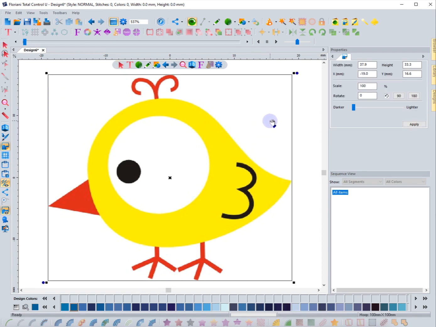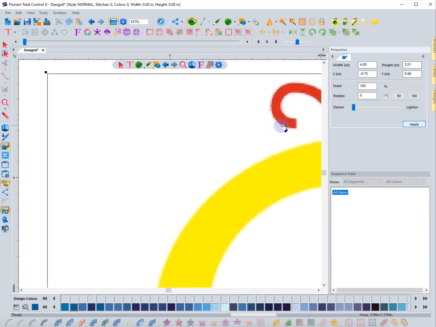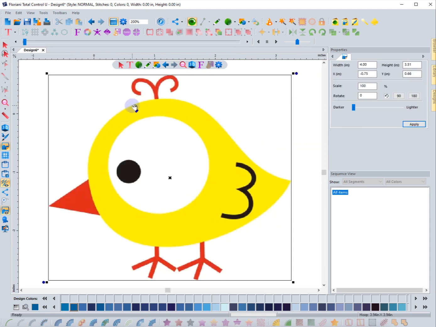And the only things that I can really do are change the size, the scale, rotate it some. And you can see it's pretty easy to do that. I can right click on the ruler and go to inches so I can see it in inches. So if I know that I want this to be 4 inches wide, I can press the 4 and it automatically is changing the height. I can hit apply. Let me go ahead and zoom back into that. And you can see that I can just change the scale from 100% to more.